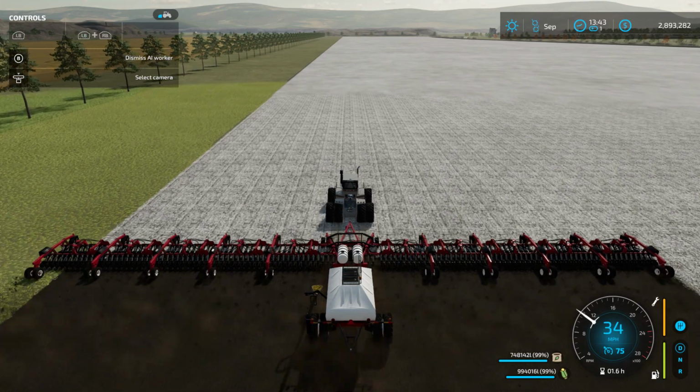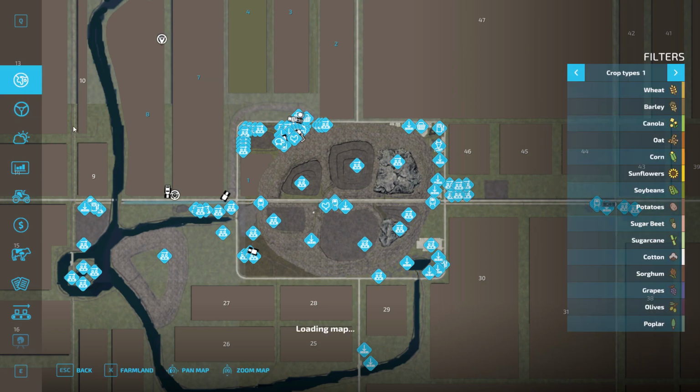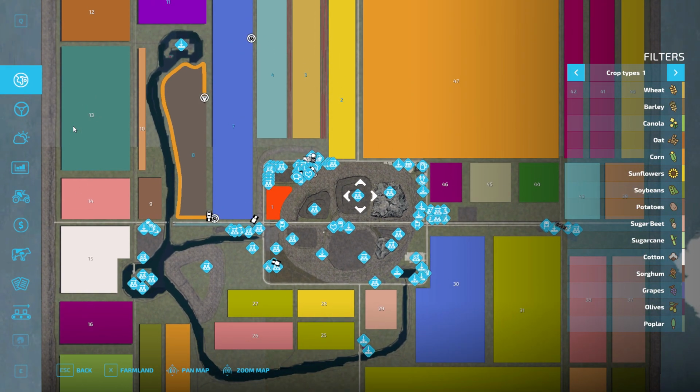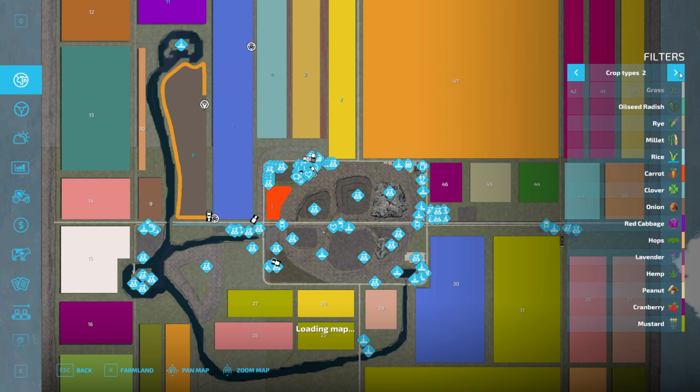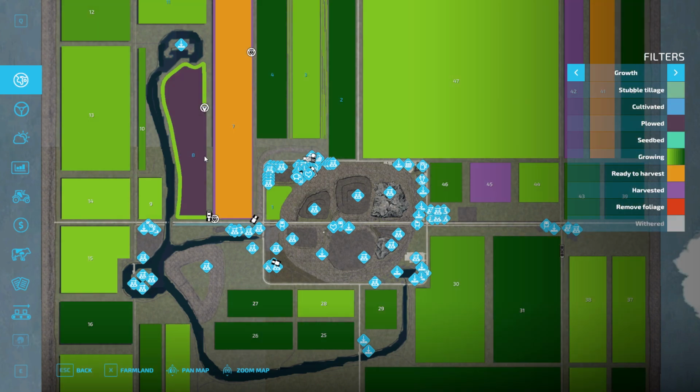Just sit here and ride along with them for a minute. All right, so let's take a peek at our fields. See what we've got going on. So seven we are harvesting. Well, what else do we have in the way of growth stages? Oh, so seven is the one where, yeah, so two and four will be ready next. One still is going to take a little bit yet.